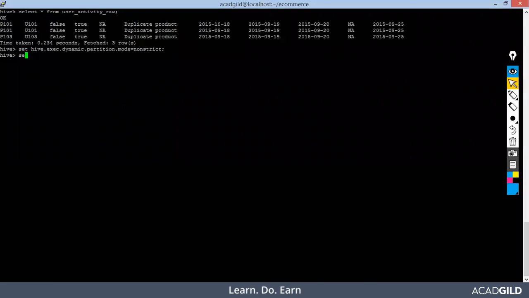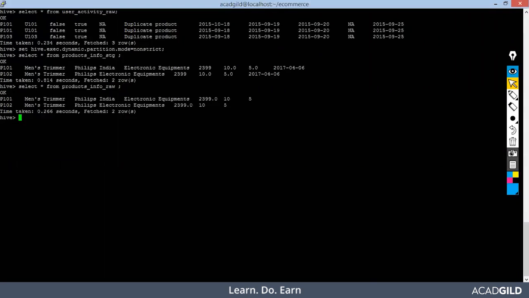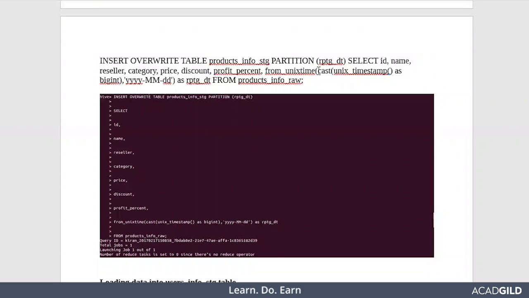That is, table is already there. I have also loaded the data. I will show you stage table. So just for your comparison, I will also run a select star from raw, and then you see the data. See, it's the same data. It's just that we are inserting into stage table. And one extra thing is there in product info stage.